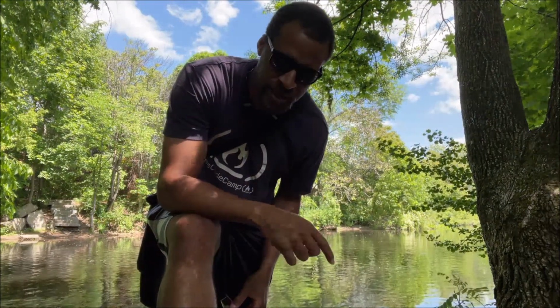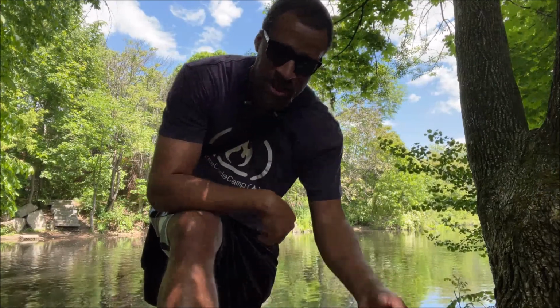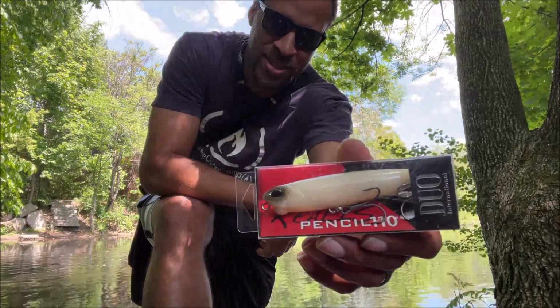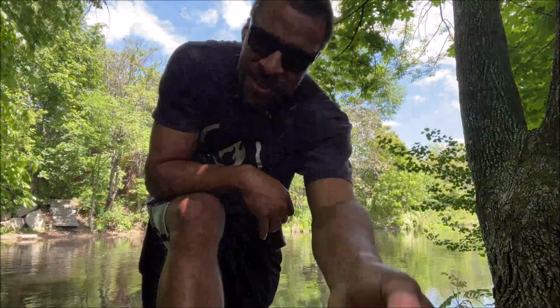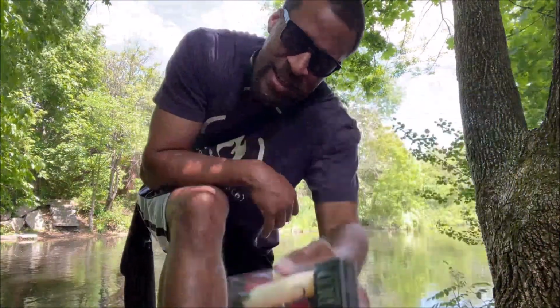Today, we're going to be reviewing a pencil popper that walks a dog. It's called the Realis Pencil 110. Check it. So, didn't get a good look. This is the Realis Pencil 110.